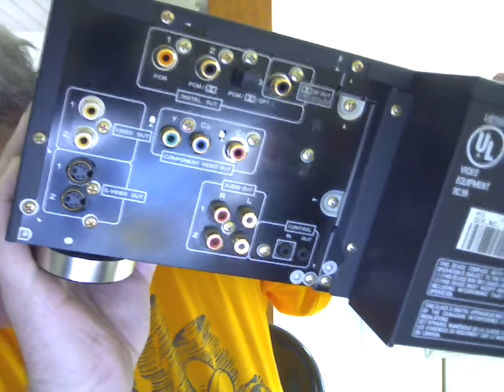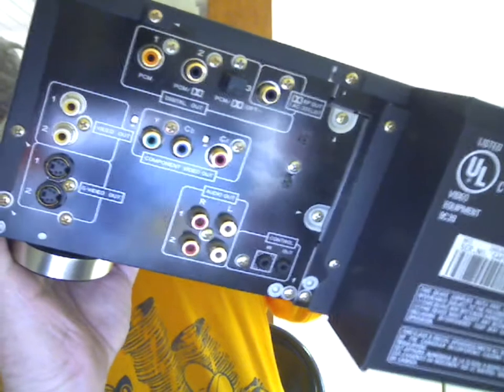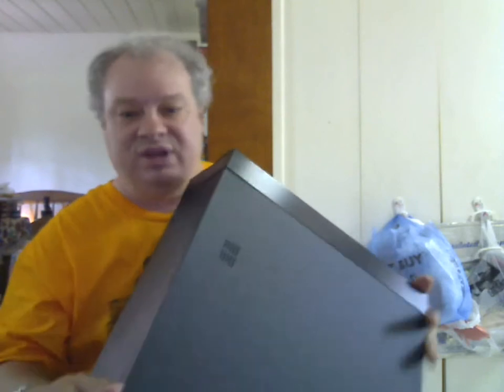Then all the way at the top you'll notice 2 PCM audio outs, and next to it an AC3 Dolby Digital out, and then beneath the component video outs there are 2 pairs of composite audio outs. So a lot of choices on how you hook this up, and you could hook it up to multiple displays at the same time. For example, the CLD D504 has multiple video outs and multiple audio outs, and I have one pair going to the television set, which is a stereo set, and then I have the other output hooked up to my receiver to listen to the stereo.